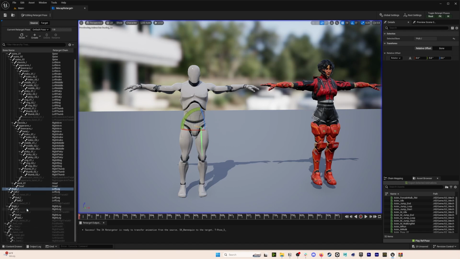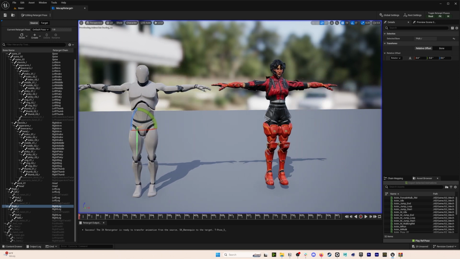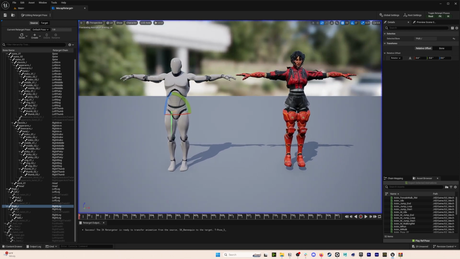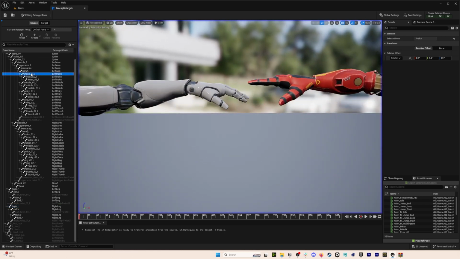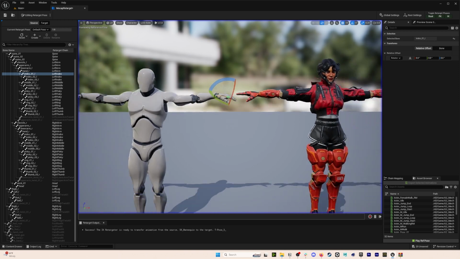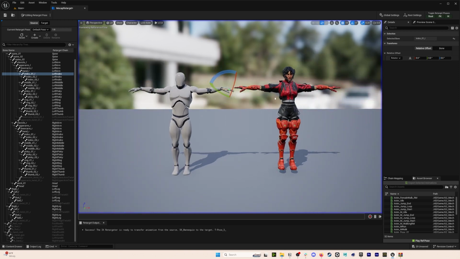And the more that our motion capture and our character match their pose exactly, the better the motion capture is going to be. For example, you can see that I'm not touching these fingers. I could go through and make these fingers be more aligned to the straightness of the character's fingers. But in this case, I'm not going to. You can do that if you want to, but oftentimes I find it's fine.